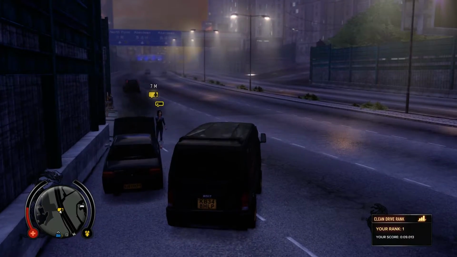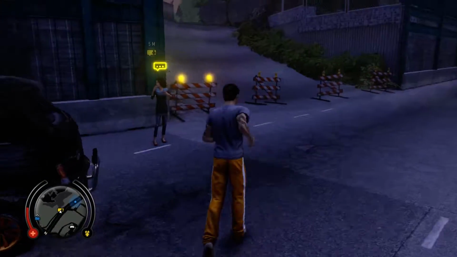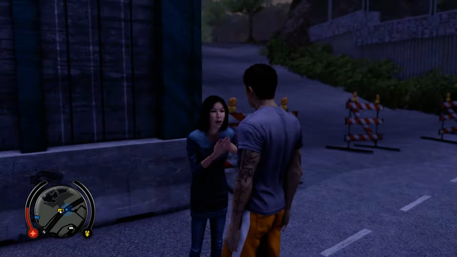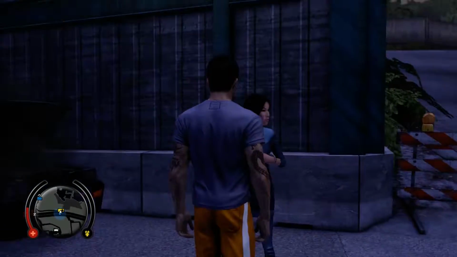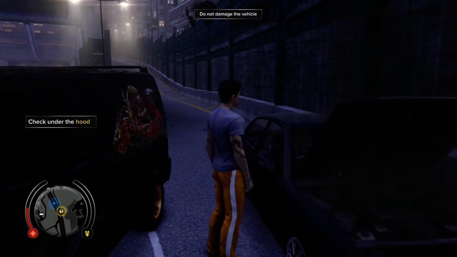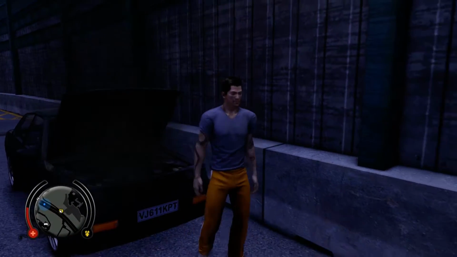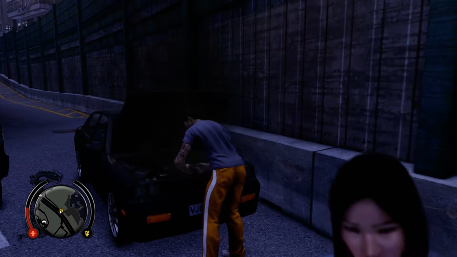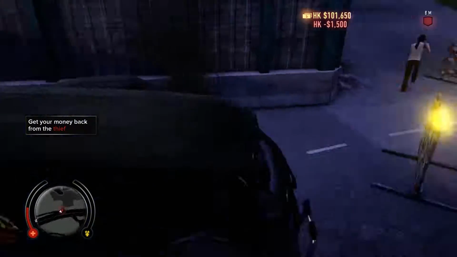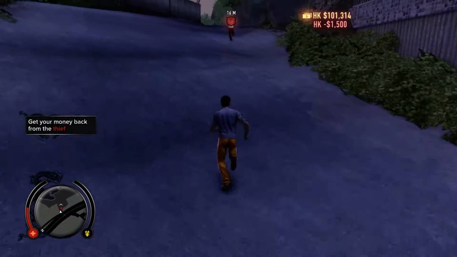Right. Can you help me, mister? Oh, they broke down. Oh, stop beeping. That's going to get annoying. Yeah. Offer help. You see, my car's having a problem, and you look like you might be able to fix it. Do not damage the vehicle. Check under the hood. Take a look. What the... Get your money back. What the... That was a setup.